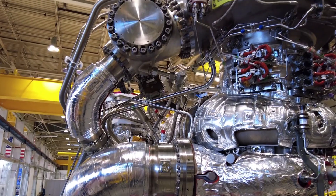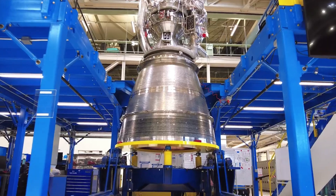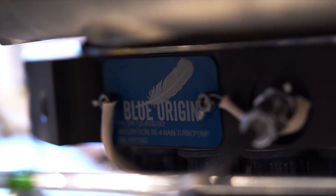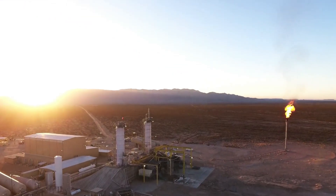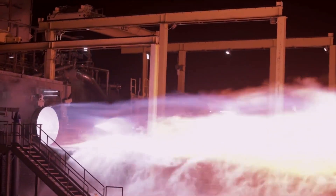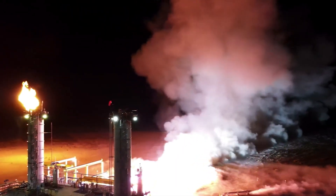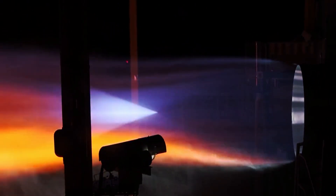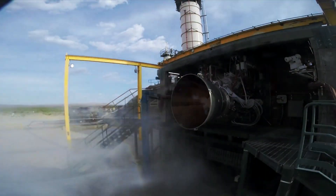When it comes to this engine's design, Blue Origin chose LNG because it's highly efficient, low-cost, and widely available. Unlike kerosene, LNG can be used to self-pressurize its tank — known as autogenous repressurization — which eliminates the need for costly and complex systems that draw on Earth's helium reserves. LNG also possesses clean combustion characteristics even at low throttle, simplifying engine reuse compared to kerosene fuels.